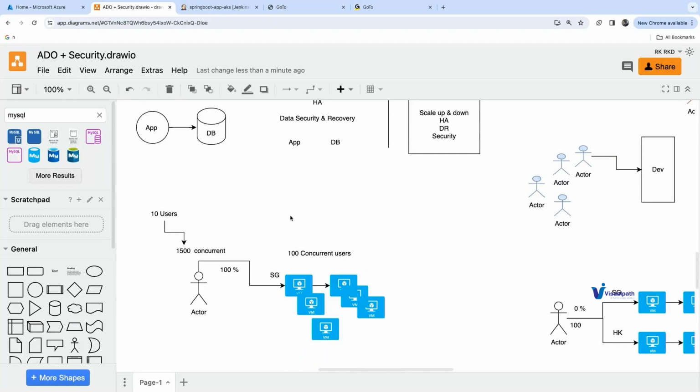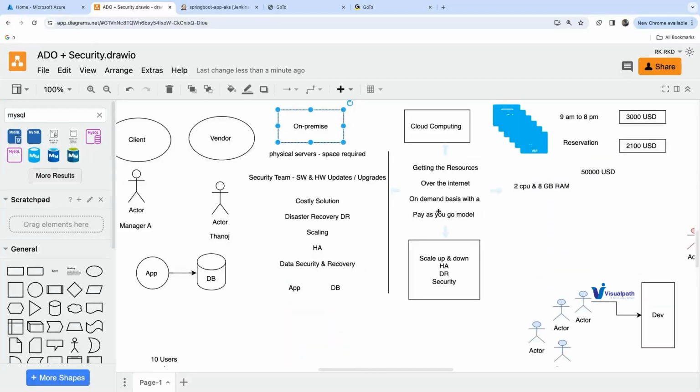But in the case of cloud, you need not worry about that, especially in the scaling part on the cloud environment. Simple. On the UI, there is an option. Usually, for any hosting environment, you can set Kubernetes or virtual machine scale set, whatever it is, or app services. You just need to configure it.